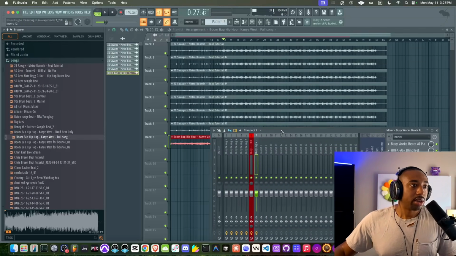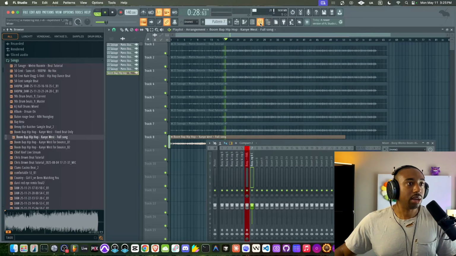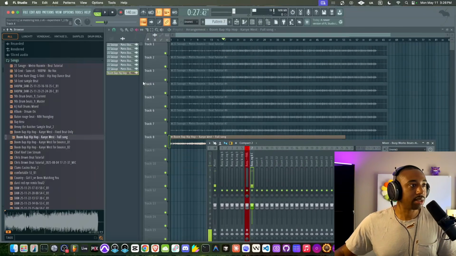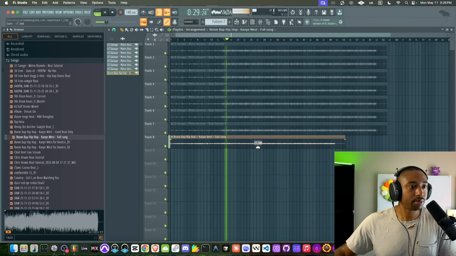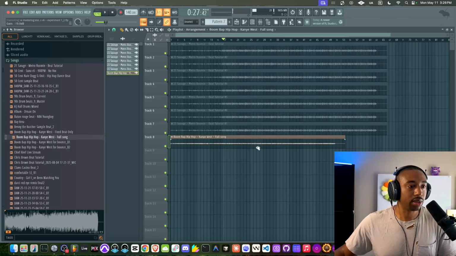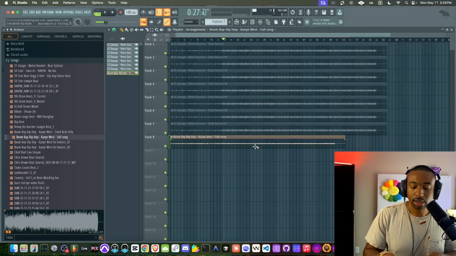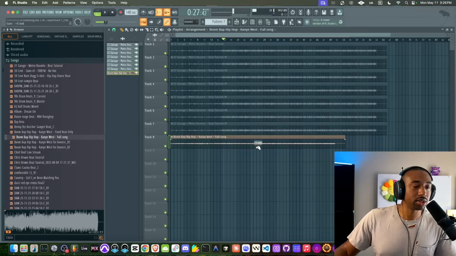Now let's try a different song. I'm going to mute the original Metro Boomin reference, and now we're going to run the 6C. As you can see, this one doesn't have enough headroom, so we need to turn this down. I guess it depends on how loud the song comes in. I might have to create an automatic one, I don't know, I'll figure it out. But yeah, turn your songs down before you go into the mastering. That's what I'm trying to say here.